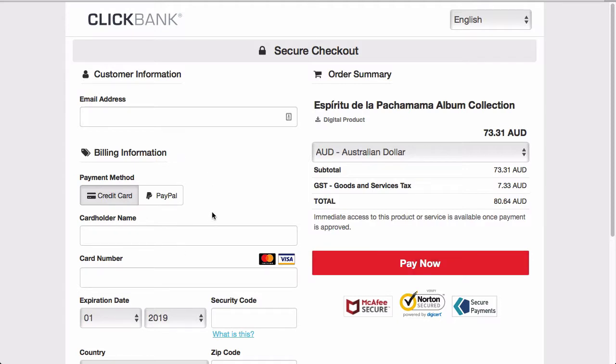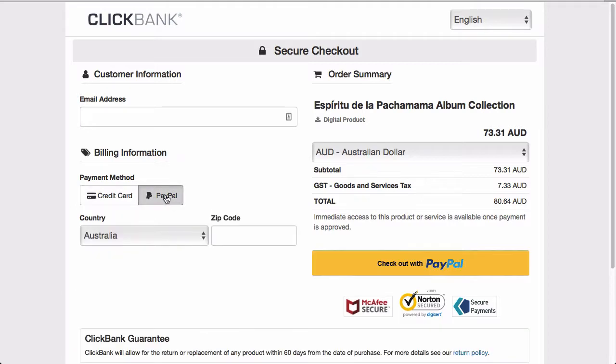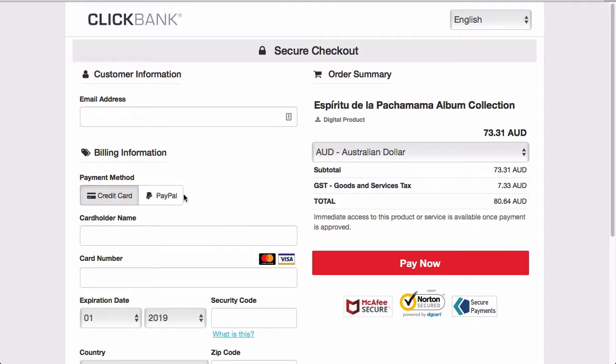So you can make sure that your customers know which option they're choosing if that's how you want to work things, because sometimes they don't realize they can pay with PayPal just by looking at this small icon here. You may want to have two buttons on your page, one for credit card and one for PayPal. For now, that's the pay link side.